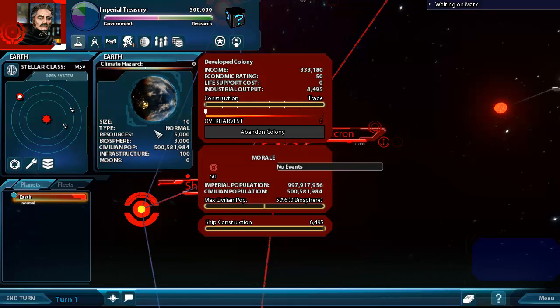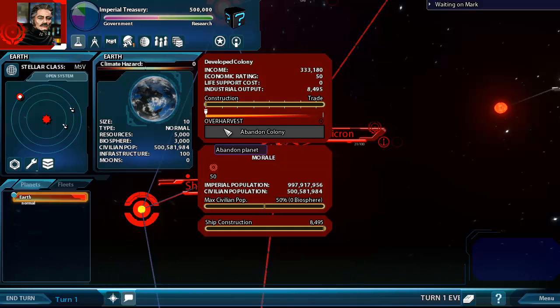Alright, so size 10 means that for each one we get 100 million people. So 10 means we can have 1 billion people on this planet, which is quite large. The resources of 5,000, that's about average, not terrible. And then we're already at 100 in infrastructure. It's our capital, so that's great.